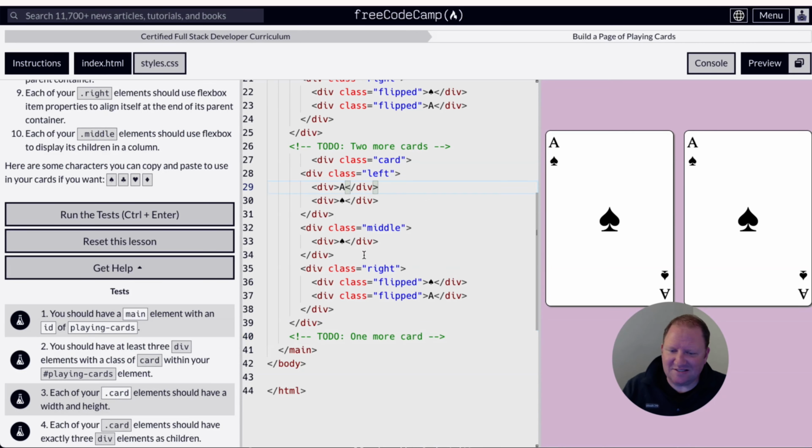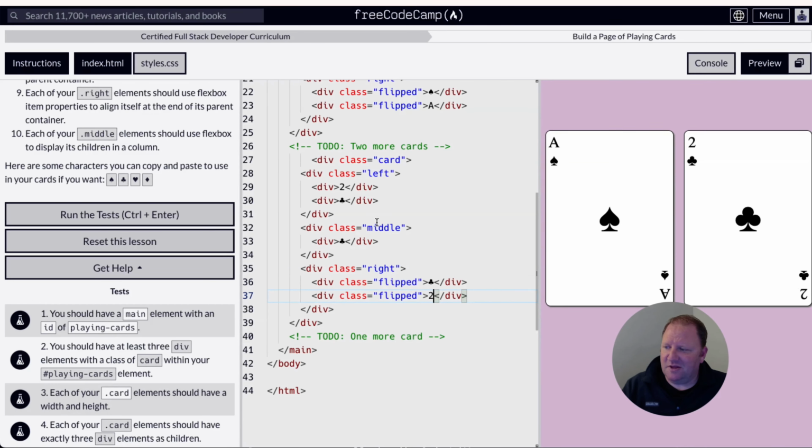So I don't want the ace in here. I'm going to do the 2. I don't want the spades anymore. I'm going to grab the clubs. So you can see how once you get one card going, then the other cards are going to be a little different, right? Or a little bit of the same. So I'm going to go ahead and remove that, and then this is going to be a 2.